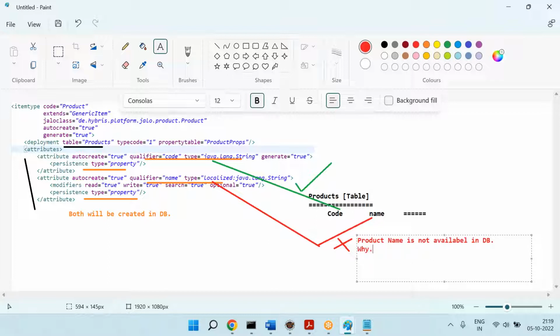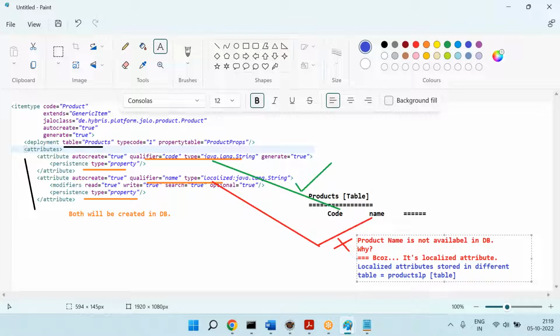Why? Because it's a localized attribute. Localized attributes are stored in a different table, which is nothing but the products LP table.